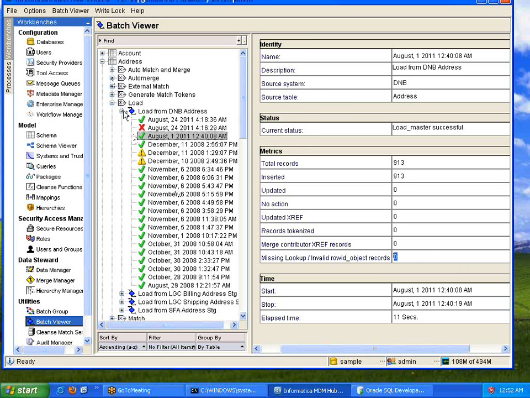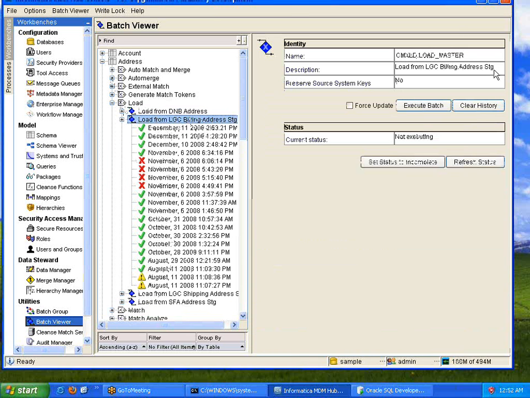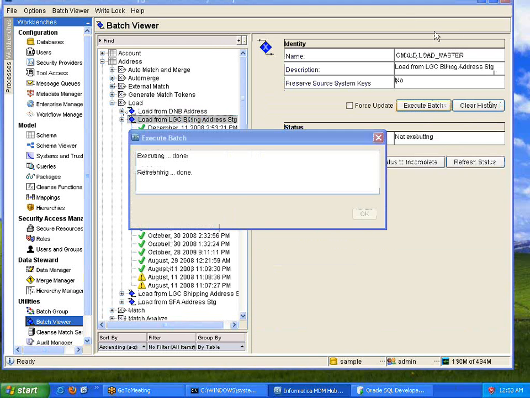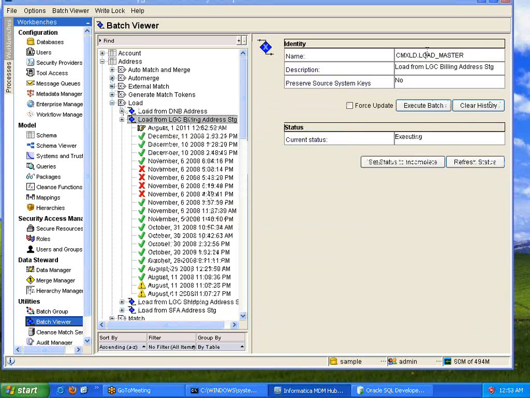Similarly, we can load the data from other staging tables. That's what I'm going to show now. So let it get executed.